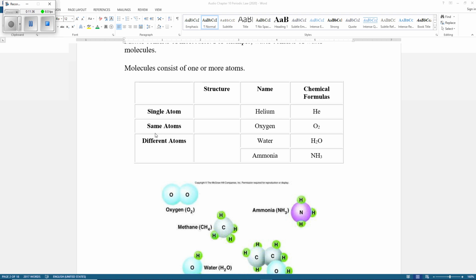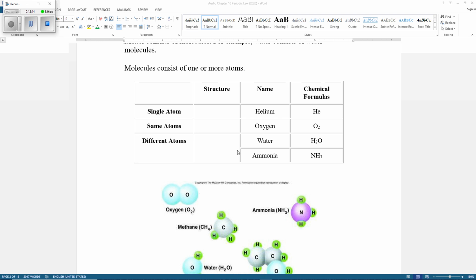Sometimes you see the same atoms, but more than one. Like oxygen, most of the time you see two combined. So the formula O2 tells you two atoms of oxygen combined make one molecule. Sometimes you can have a different number, like ozone. You always have three combined, so it is O3. Now you see many different atoms combined make molecules.